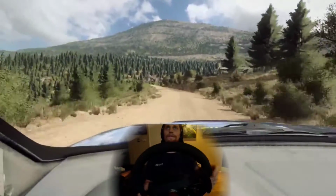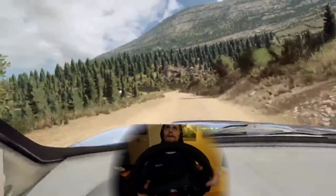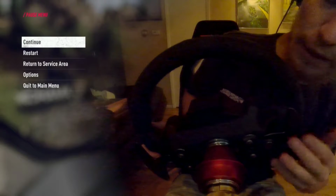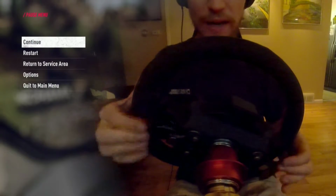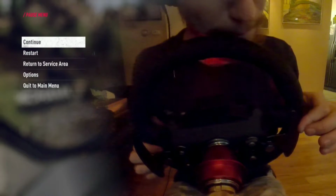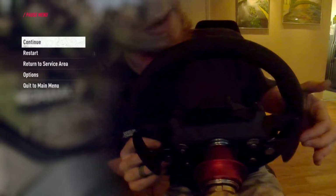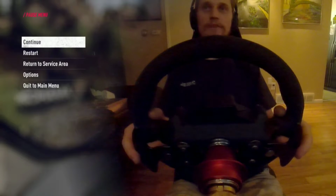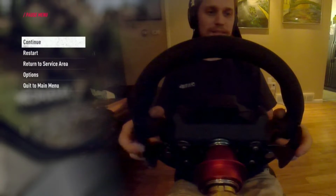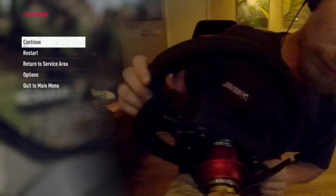I'm very happy with the feel, as long as it doesn't snap in half or something weird. I mean, the materials are not the best. They don't have to be super built for what this is. It doesn't take a whole lot of stress. But there is noticeable flex right there. It's not something that you notice while you're actually playing, but it's enough to bother me in the back of my mind.